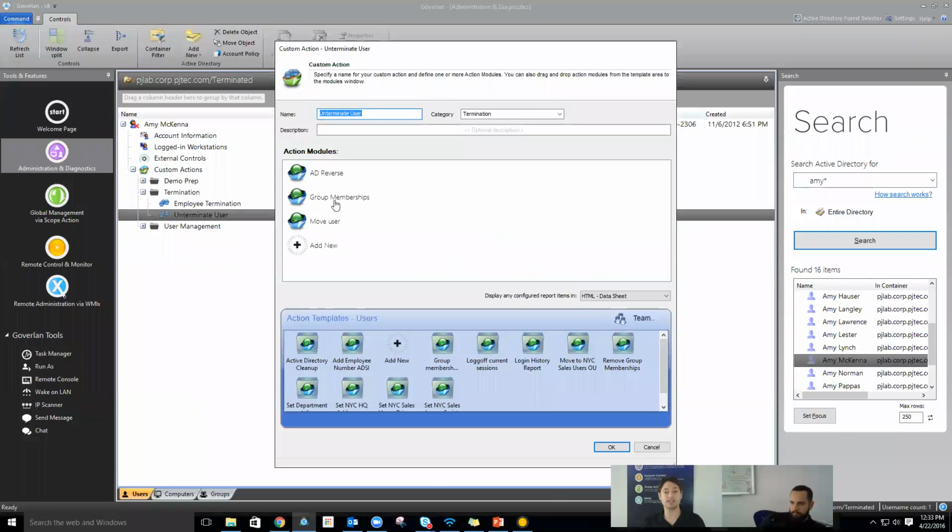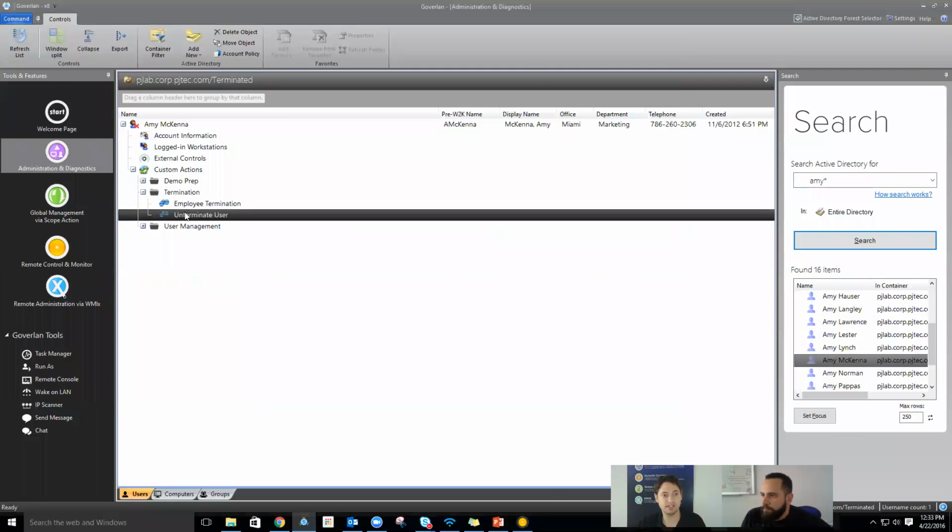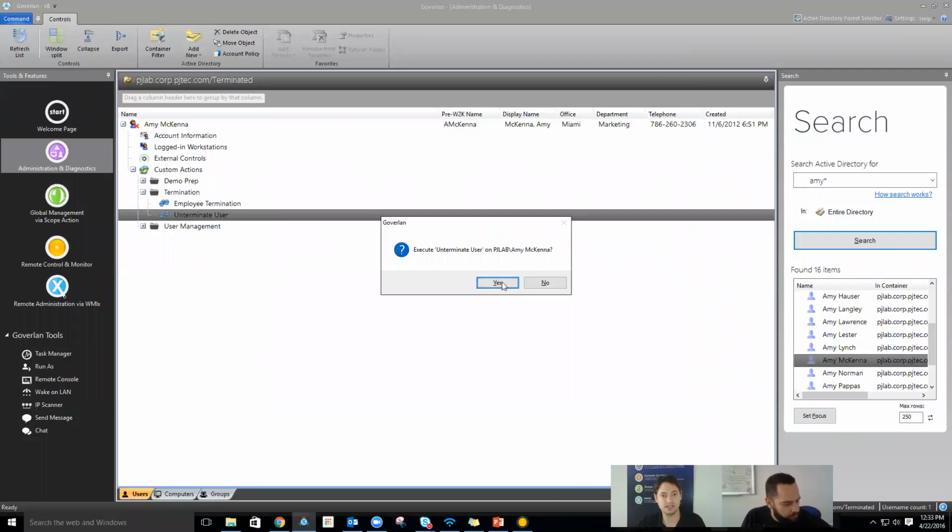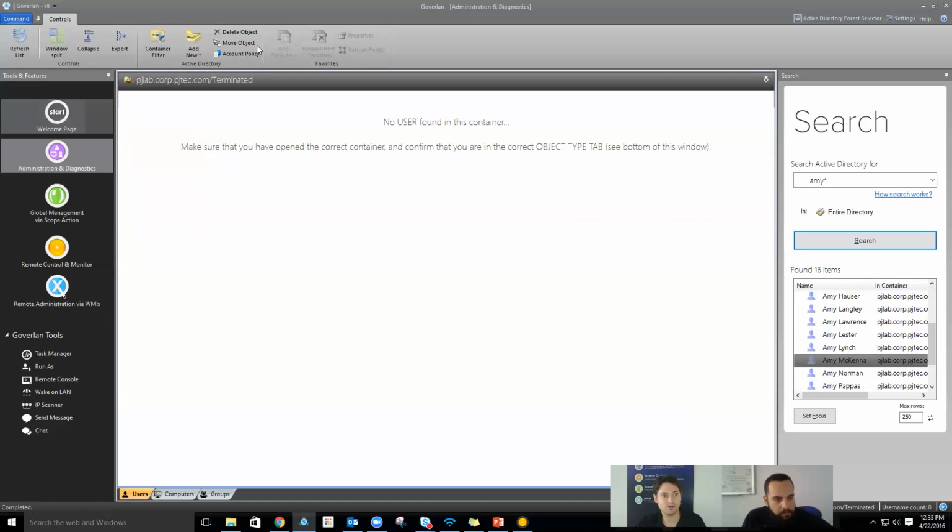But here you can really get into some cool automation. If you're going through a lot of employee onboarding and bringing in new employees, clicking through Active Directory Users and Computers is a huge headache and can take hours of your time. You can build out provisioning templates. This is what a sales user looks like. This is what an IT user looks like, and just have them all saved. You have a little employee provisioning folder, and you just pick which one you want to run against that user. So here we're just going to reinstate Amy quickly, and Amy is now gone.